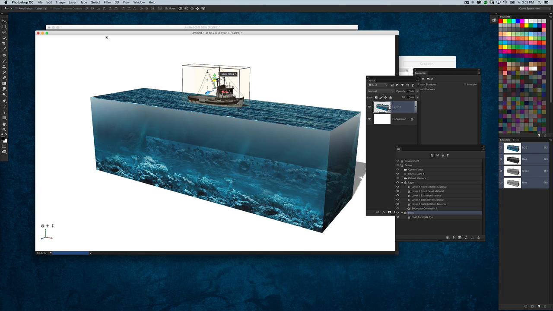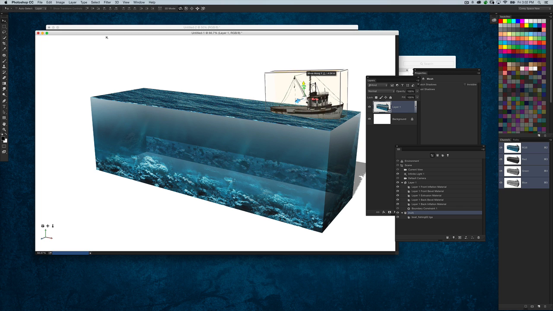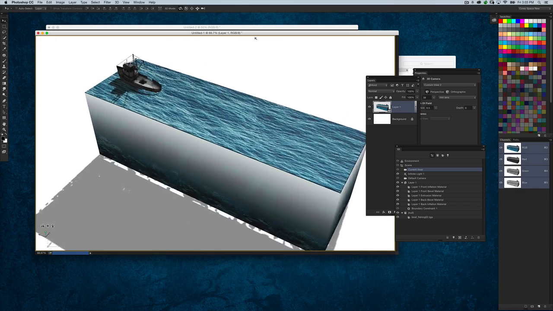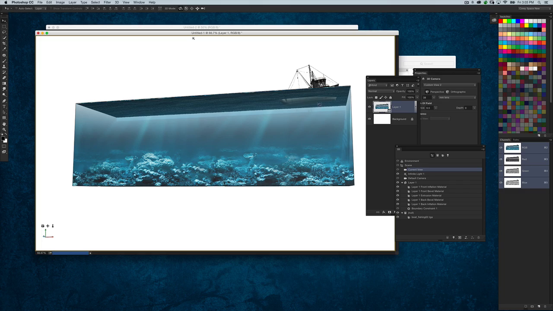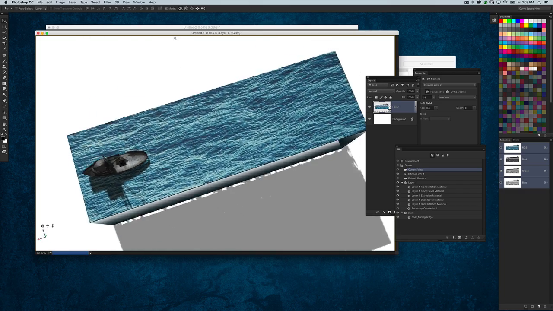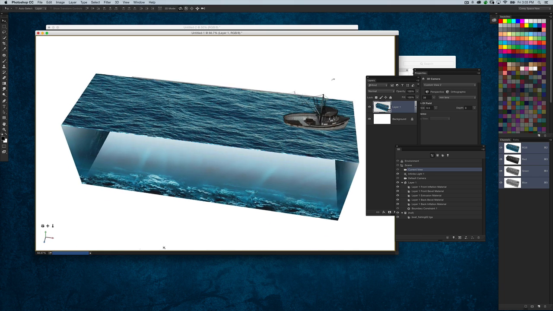We'll just give it a little bit of a tilt this way so it actually seems like it's going somewhere. And let's kind of move it over here to right to the near edge of our object there. There we go. And now if I rotate my view around, now we can see that the boat is sitting on the surface of the water, and we can actually see the bottom of the boat here inside of the shape. Now obviously I want to have the boat appear as though it's moving, so we need to add the wake to the boat just behind it here.